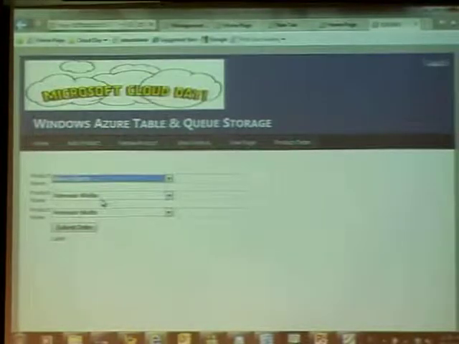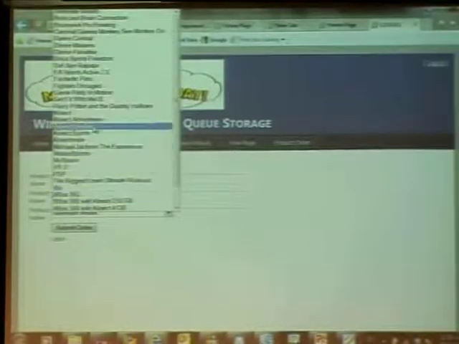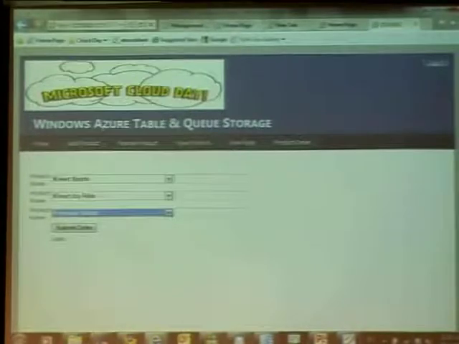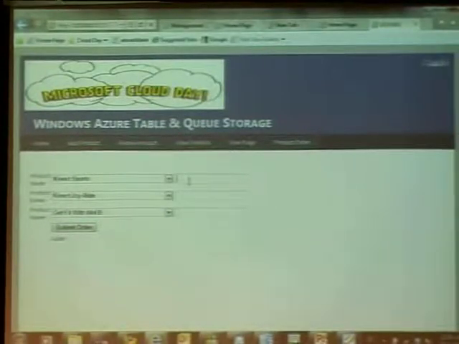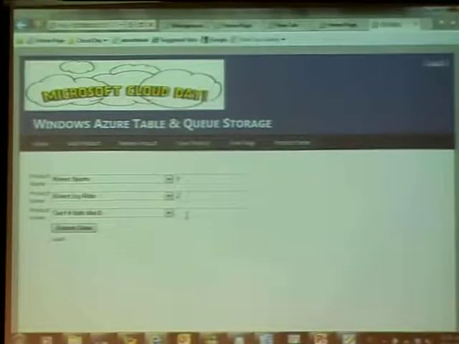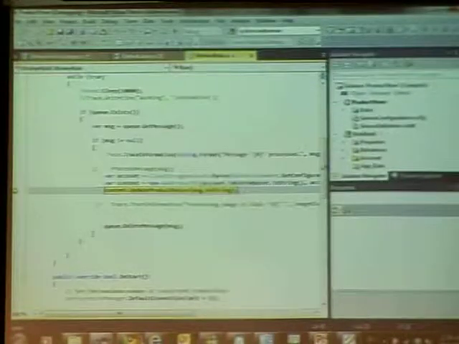Now I just select any of the products here. I set the quantity. So the message is added. If I go back to my queue here, let me see the queue first, because my worker role already started and is monitoring the queue.